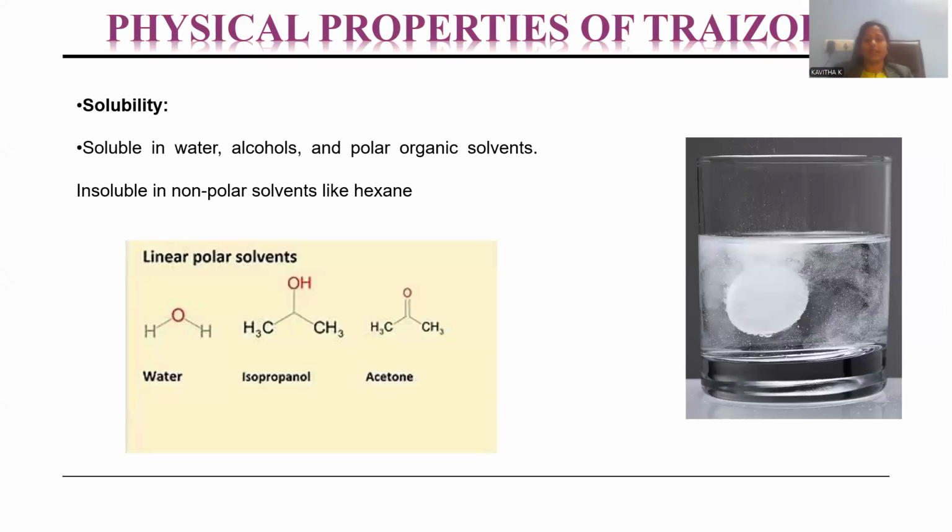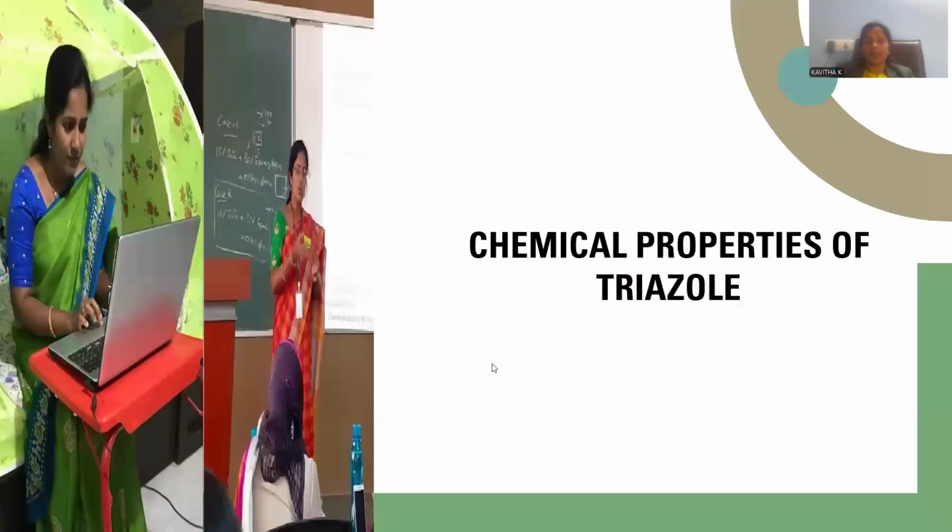And solubility, with all the nitrogens dominating within the molecule, polar solvents are more suitable to dissolve it, and we can observe water solubility more conveniently. Whenever it is added to water, it will go into solution, and polar solvents are even more susceptible to dissolving the substance completely. That's the reason why polar solvents are preferable for dissolving this triazole, because of the polarity.